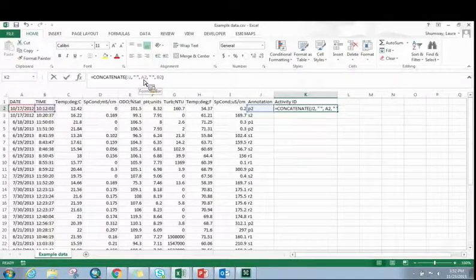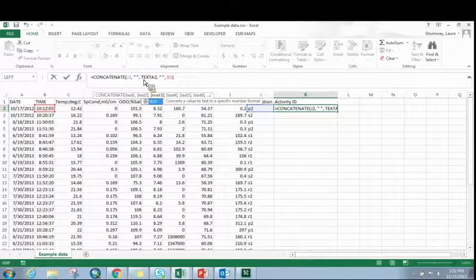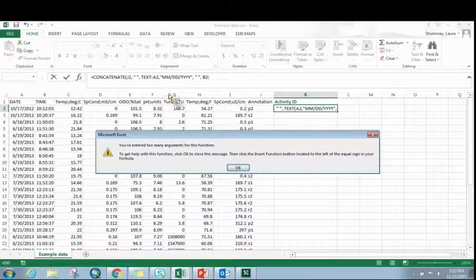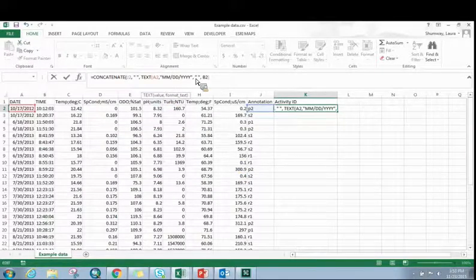To reformat those, we say text, and then A2, which is the date, and I want it to look like month, month, day, day, year, year, year, year, comma.